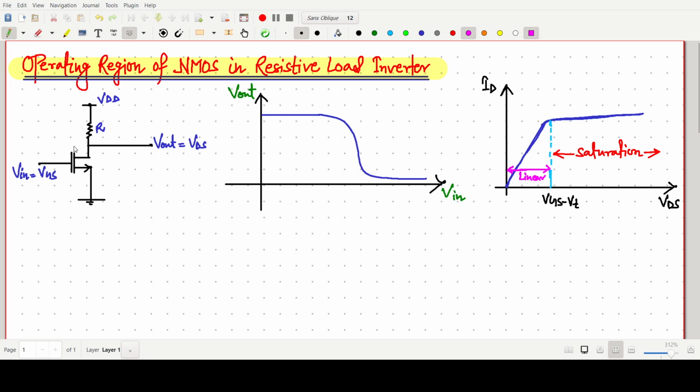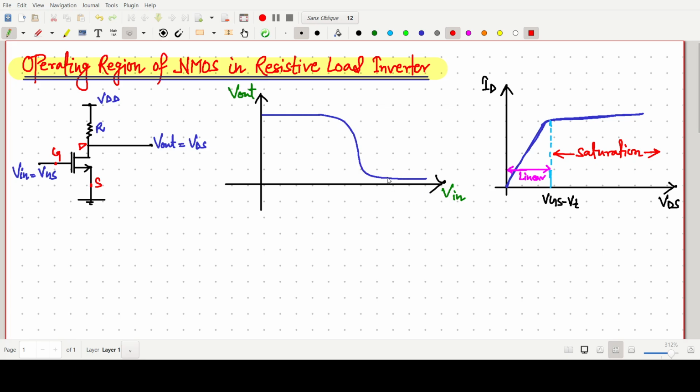So this one is the circuit. One NMOS transistor is there, and one load R is there, and we are taking the output across which end? This one is our drain end, and this one is our gate and source end. The input signal is always at the gate, so drain, gate, source. The corresponding input-output characteristics are simply the inverter characteristics we can say. For a low input value the output is high, and for a high input value the output is low.